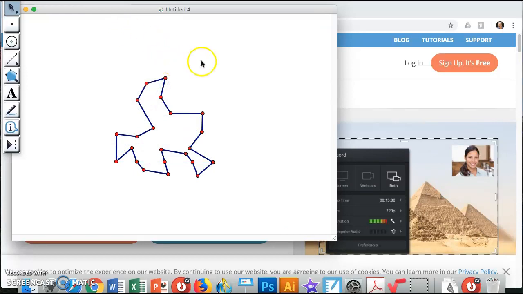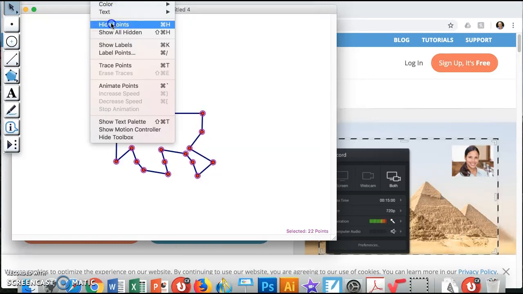There's your shape. All right, so now if I want the shape and not all the points, I'm going to hide the points. Remember, you have to go around in order. Doesn't matter where you start, just go around clockwise or counterclockwise and select all the points. And then we're going to hide them because we don't want those in our tessellation. So go up here, hide, hide, all the way around. Good. Display, hide points.